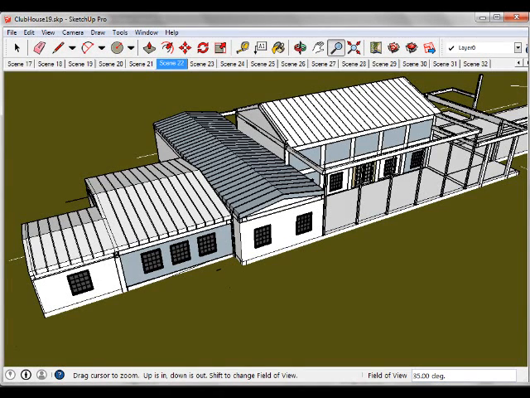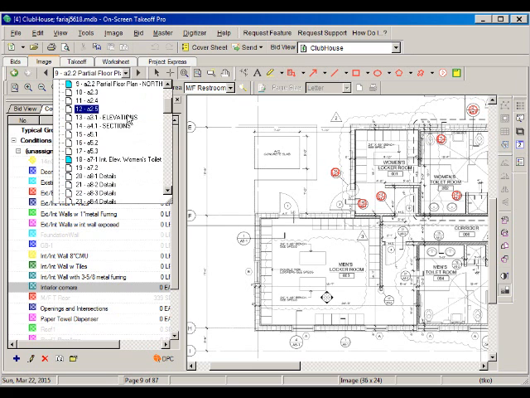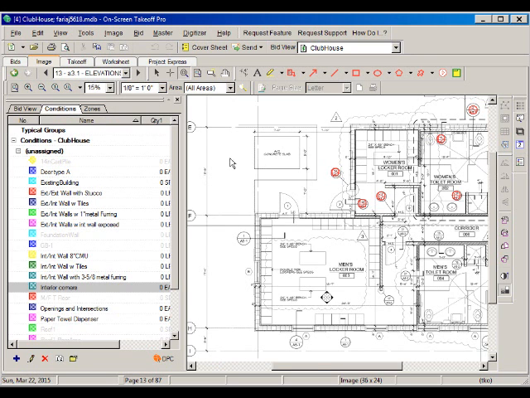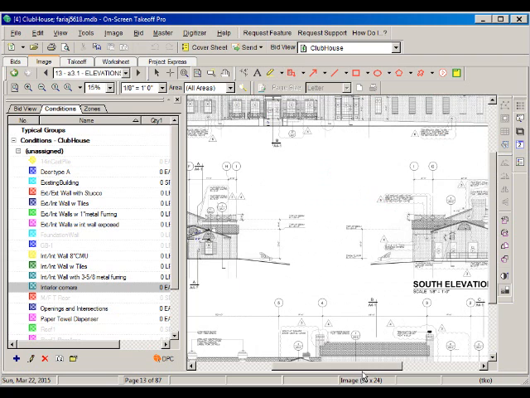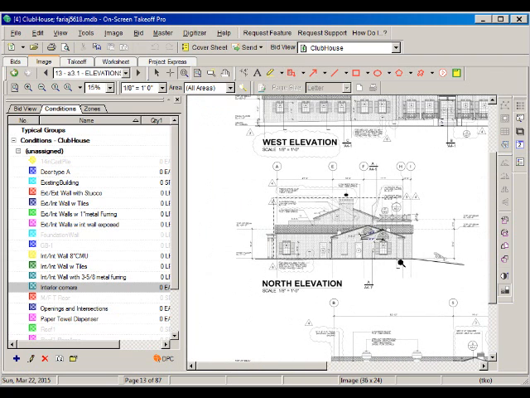If we see this three-dimensional model that I have created before for the clubhouse, we see that there are different heights of walls. We are working on this north area, which has the same height for all the walls. We can also look at those details if we look at the elevations. The elevations that we have seen before, we know that there are different heights for the walls.